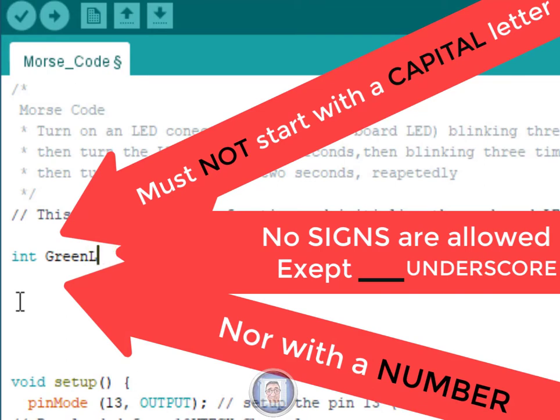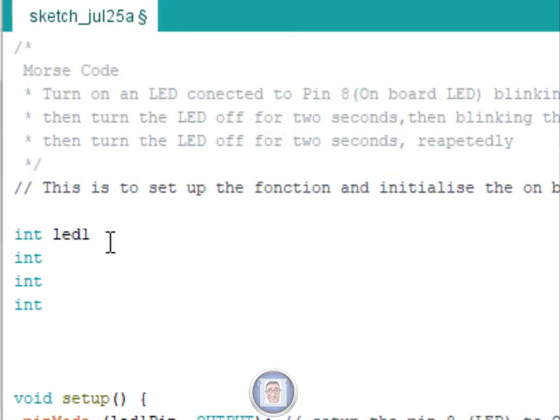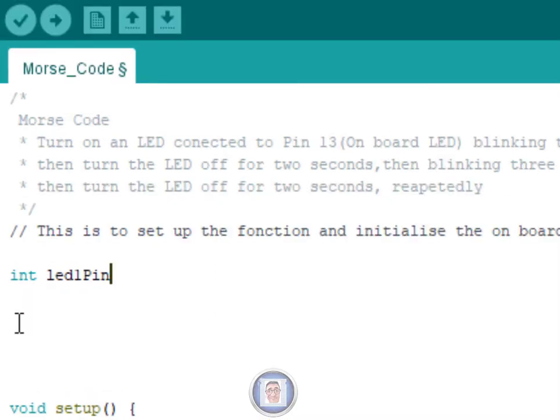So as you can see here, I'm writing a few things, and this is how you should put the name. You can put green LED, blinking LED, whatever you want. We will put LED1, and we will put pin. Okay, so like this we know this is for the LED1 pin. All right, then this will be equal to wherever the LED is connected. Here we put, to remember, pin 8.